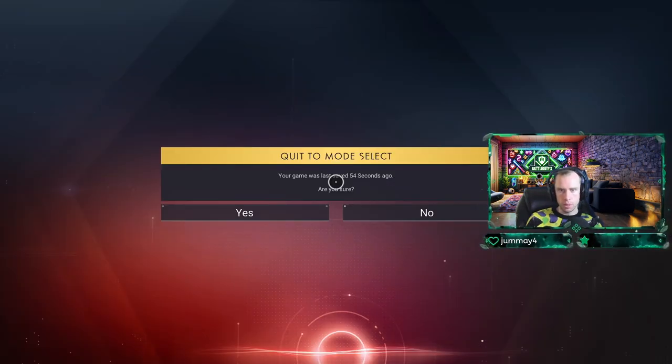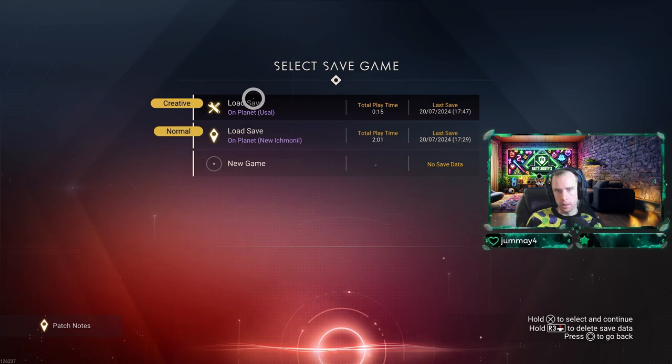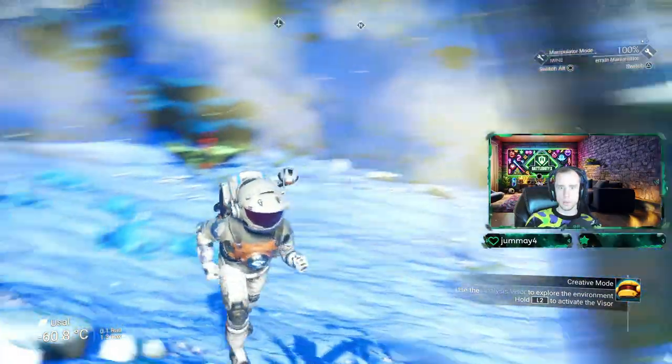Quit mode selected, I assure you. Alright, so it tells you up here the save modes. This is creative and this is normal, so you're not getting confused when you load back in. So we'll load back into creative, and hopefully it's not bugged. Alright, is our starship here?